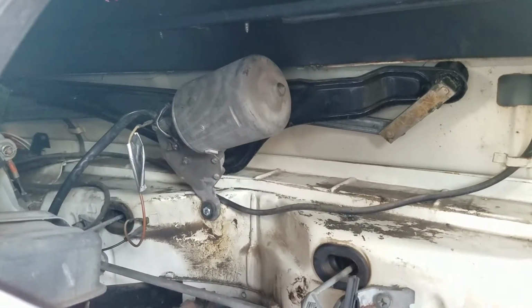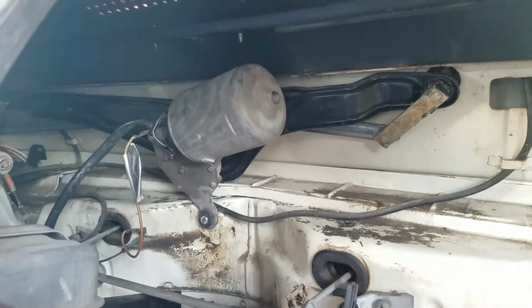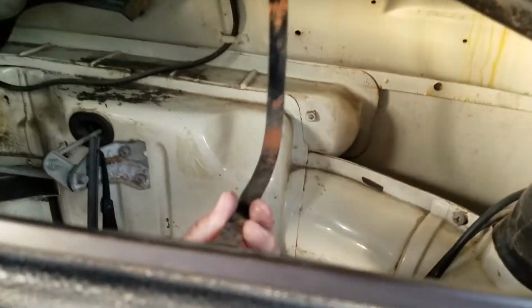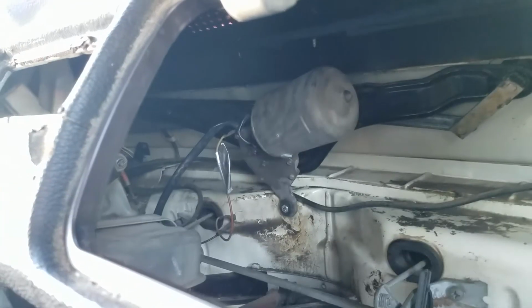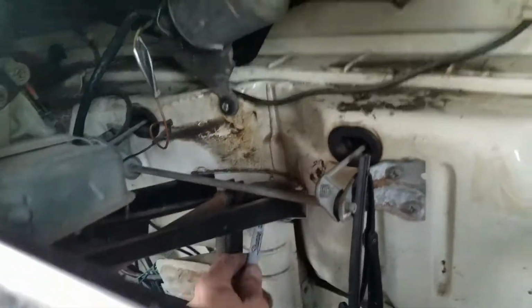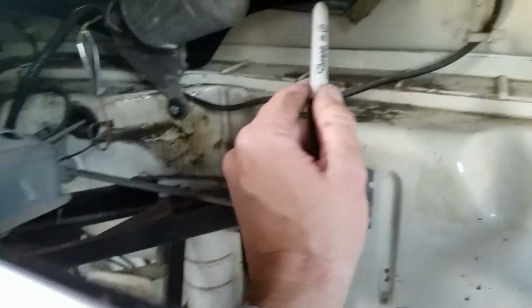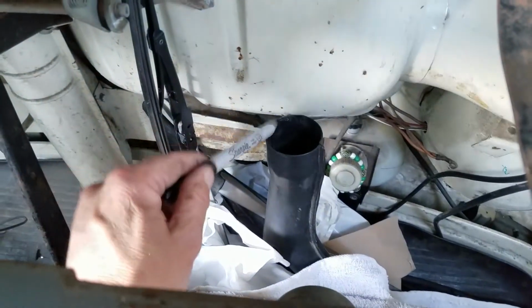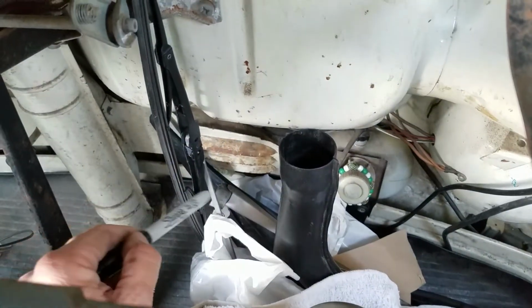In order to get to this part, what I had to do, or what you might have to do, is remove your glove compartment. Right? There's a glove compartment. There's a little strap there. And your radio. Fortunately, I didn't have a glove compartment or a radio. And there's all the tubing that goes from here, through here, and up into here, over to here. There's a bunch of plastic tubing. You can actually see it down here, all these little pipes and things. So those are going to have to go back.